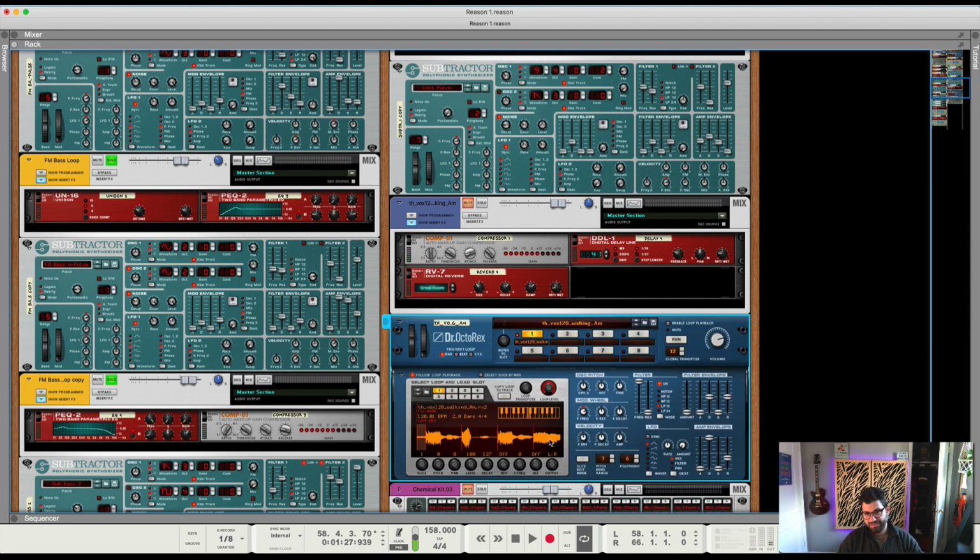Finally, we have a vocal sample in OctoRex, which I don't know if it's from Loop Masters or where I got this from originally, but it was in the key of A minor, and this song I think is probably in D major, but you know, harmonic minor's up a fifth, so A minor worked just fine. I transposed it up an octave so that it would sound better, and applied some compression, some delay, and some reverb. So let's listen to it in its regular octave, and then we'll listen to the chops in the octave I transposed it to.